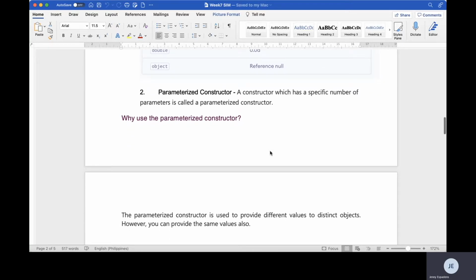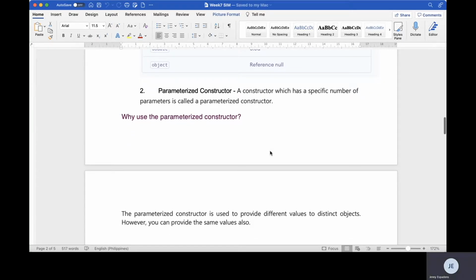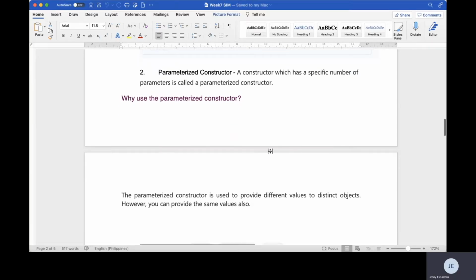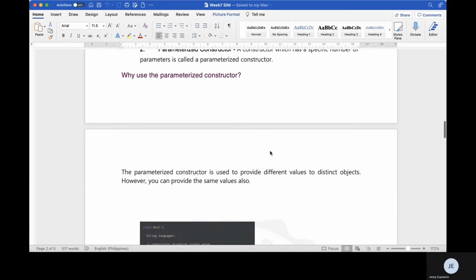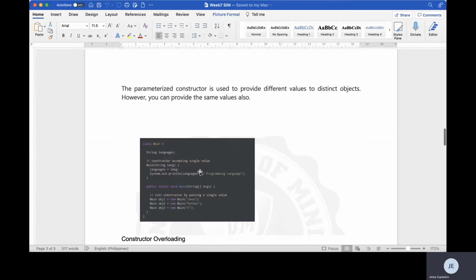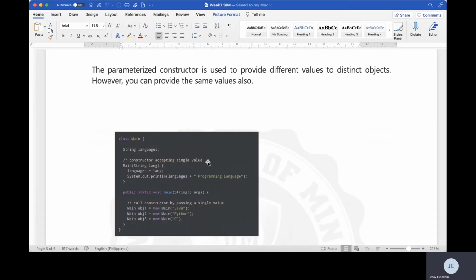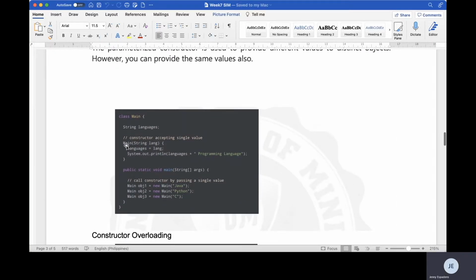Second, it could be that you create a parameterized constructor, or a constructor that has a specific parameter inside the open and close parentheses. This is an example of a parameterized constructor. You see the name of the constructor is the same as the class, and it has a parameter inside which is a String lang.